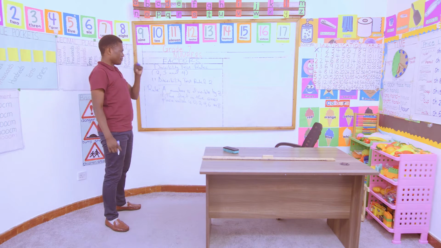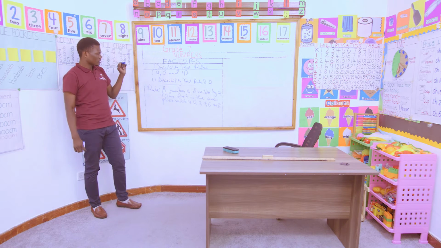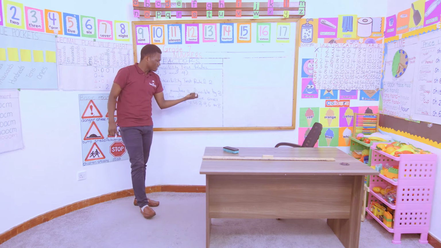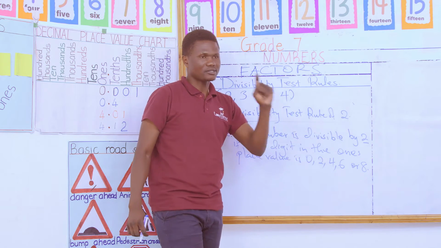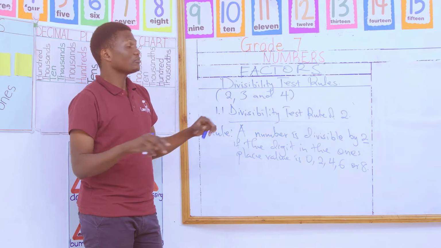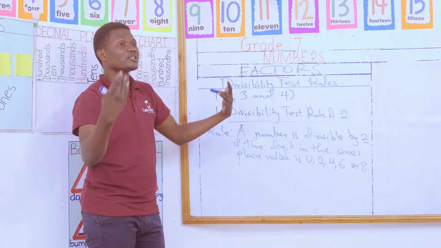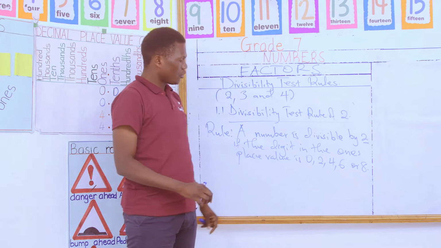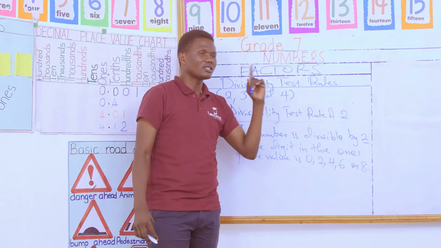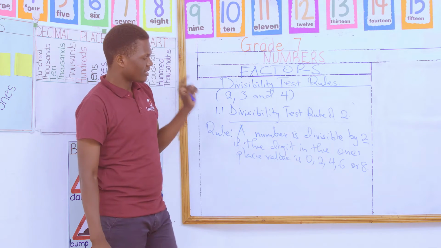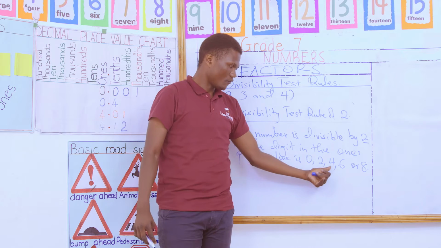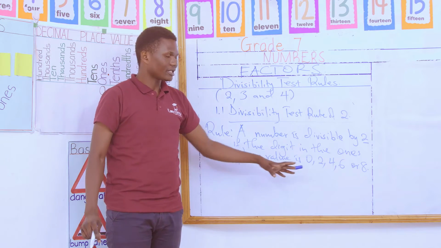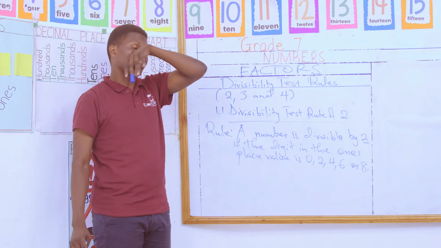So given any number and you want to determine whether that particular number is divisible by 2, then all your focus should be channeled towards the digit in the ones place value. Ignore the rest. It can be a billion. It can be a number to the tune of hundreds of millions, and you are asked to decide whether that particular number is divisible by 2. Then all you have to do is to look at the digit in the ones place value. If that digit is either 0, 2, 4, 6 or 8, then you can authoritatively conclude that that particular number is divisible by 2.